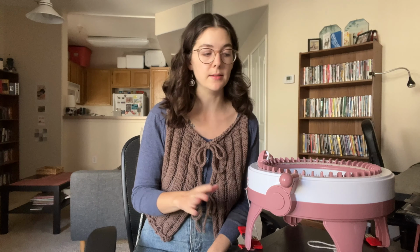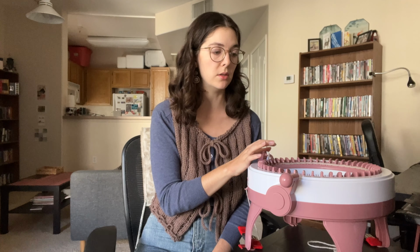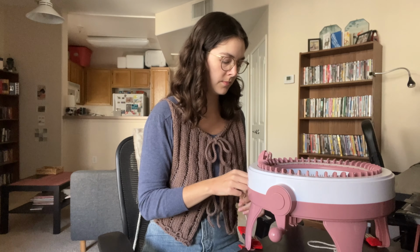But again, if you know and I'm wrong, please correct me. But that's just what I'm gonna go with because I think it worked. So now the pattern says that we just need to repeat row one until our project measures about 2.5 inches long. So we need to continue doing that slip one knitwise thing. So at the beginning of this row, I'm just gonna do the exact same thing that I did at the beginning of this last row.